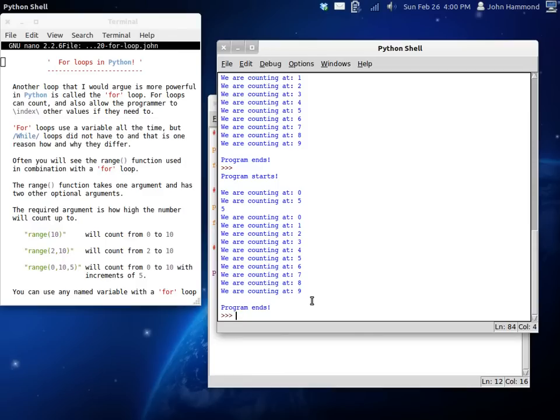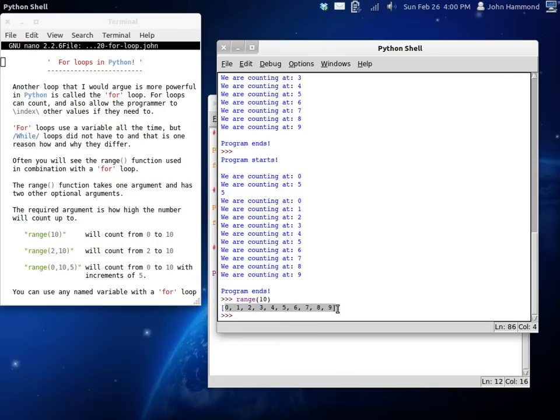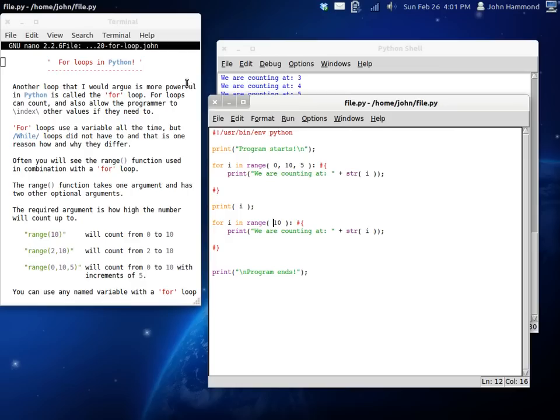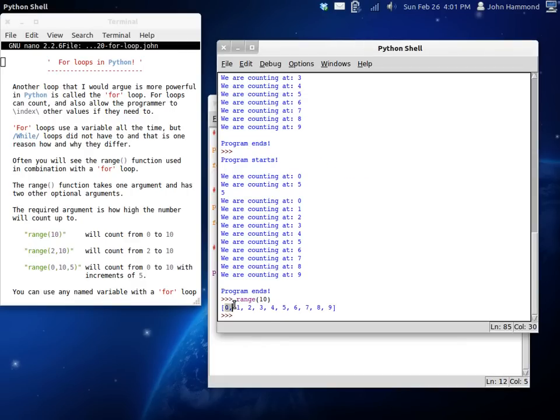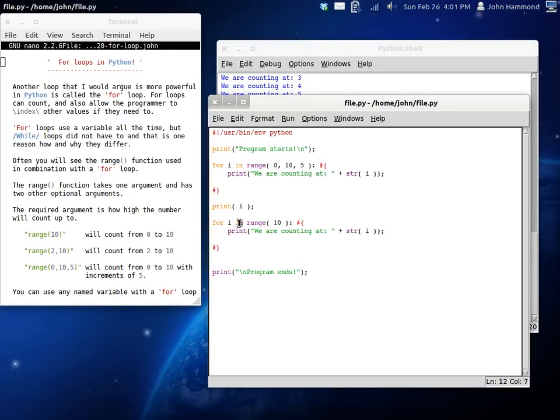So let's dissect or take another look at that range function. If we're in the interpreter, the interactive shell, and we just type in range, let's say 10, it's going to return us a list. And this is a new concept that I want to be teaching you guys in the next tutorial, because it's kind of interesting. It's multiple pieces of data put together into one. So we go from 0 to 1 to 2. Whenever I is in here, because I is a variable and it can mean anything, it goes from 0 to 1 to 2 to 3 to 4 to 5 and all these things. It's not using the current value of I. It's seeing what it finds in here, hence the membership operator in.